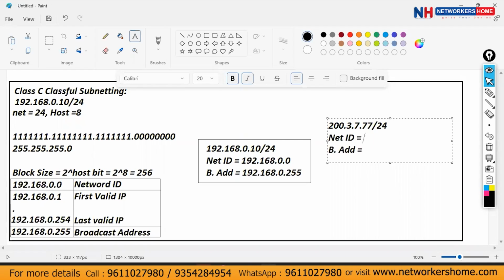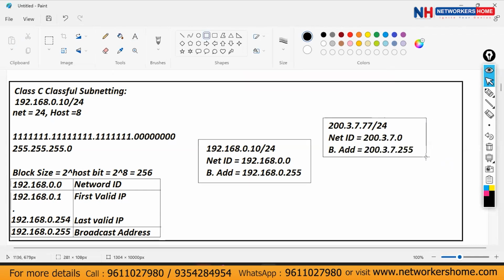The network ID is 200.3.7.0, because only the last octet is the host. Three octets are network, so they are going to remain constant. If you make the host octet minimum, that will be your network ID. If you make it maximum, that will be your broadcast address. So just looking at the address itself, you can tell 200.3.7.255. This is your broadcast address.